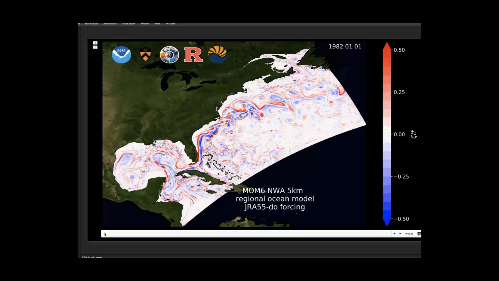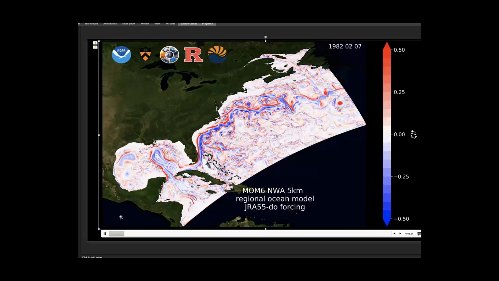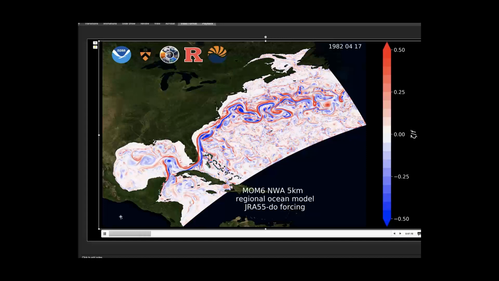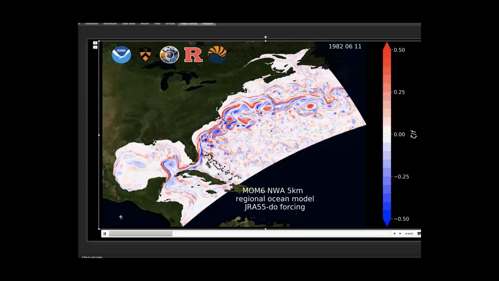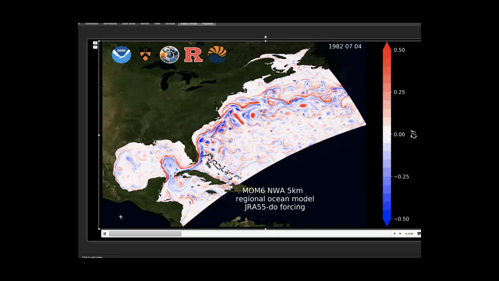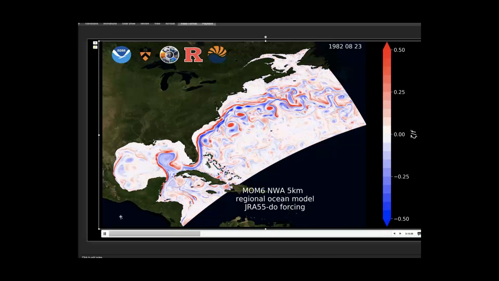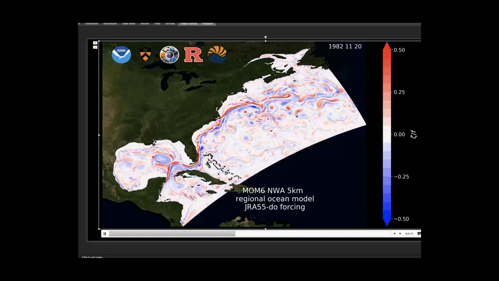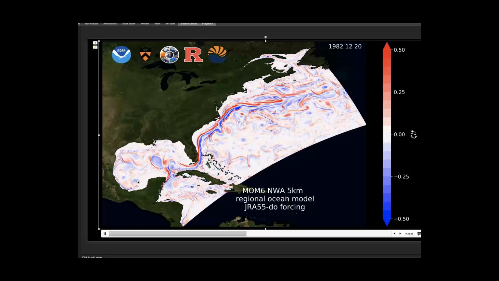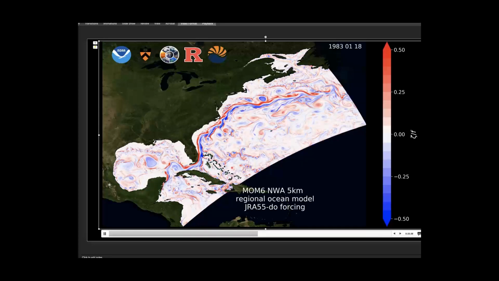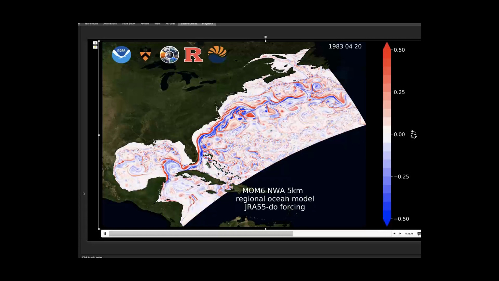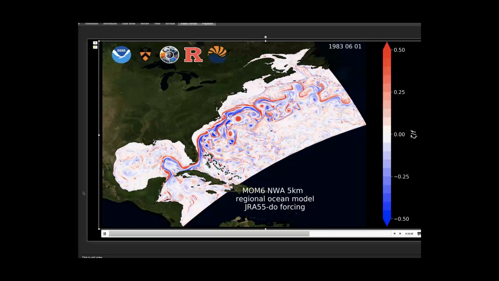Here is a little bit more eye candy, same domain, same simulation, looking at the vorticity, which gives you a nice sense of what the model is capable of doing. It looks very impressive. This is some of our first results with it. With our experience and keen eyes, there are a lot of things that we like about this. And of course, once we start looking at what's happening on the boundaries, there's still room for improvement. But fundamentally, what we can report is that there is a functioning, albeit maybe not the best yet, but fairly advanced stage of regional capability with MOM6.